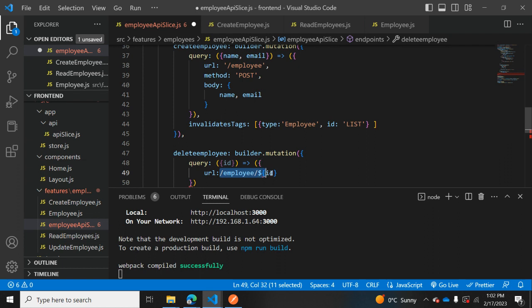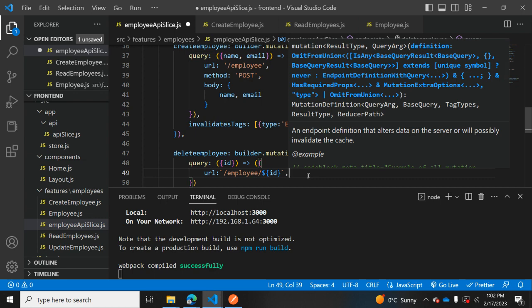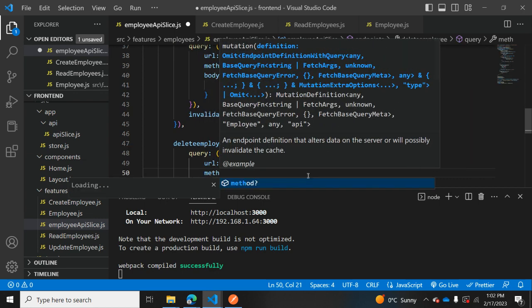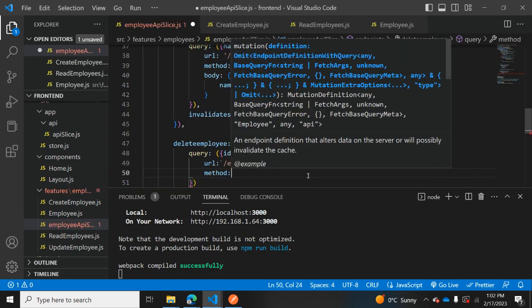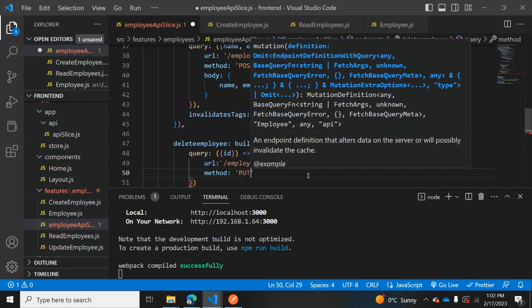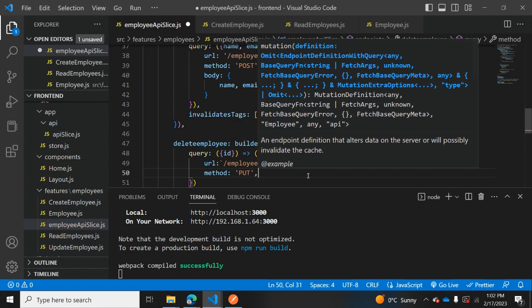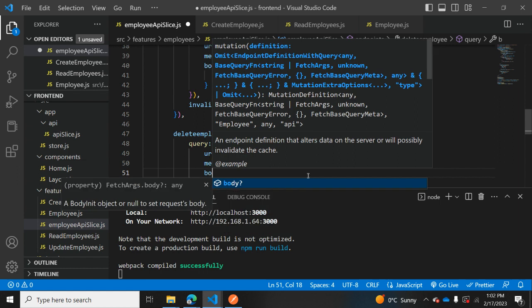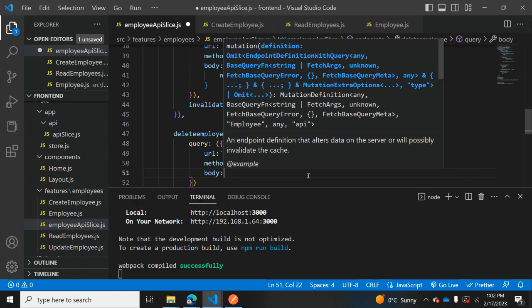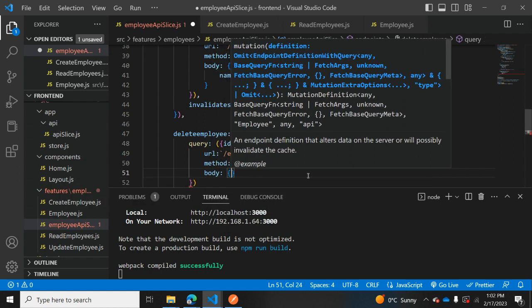Let's use this. Okay, and the next thing is method, and the method is going to be put, and body is going to be just an ID.